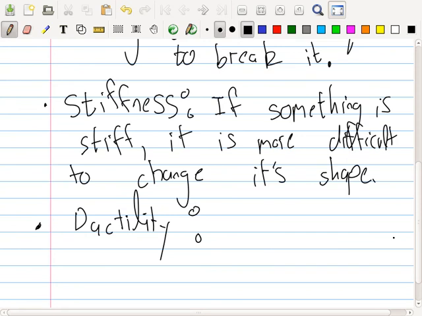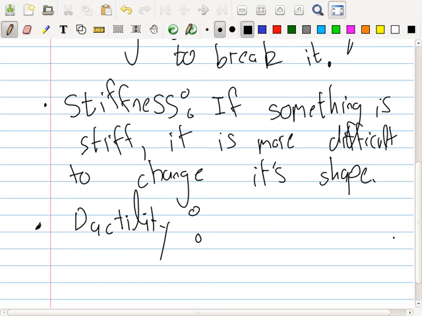Okay, ductility next. What do we think this is? Well, I'd be very impressed if anybody knew this. Does anyone know it? I saw this last year. Do you want to have a guess of what it means? Very good. Right, so this means how easy it is to change the shape into something useful.